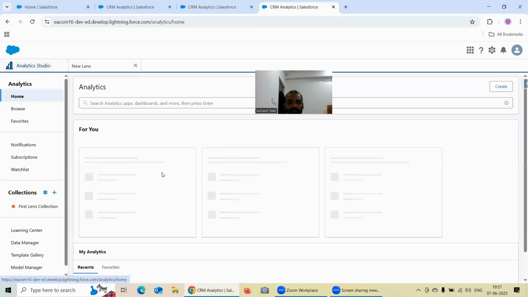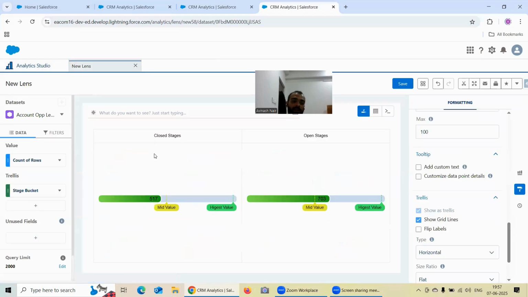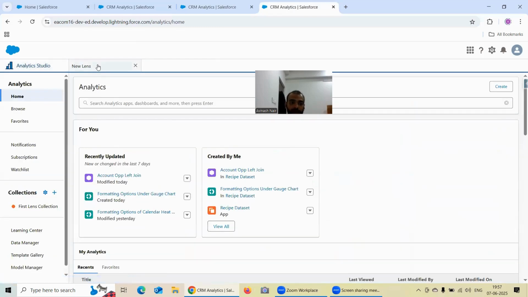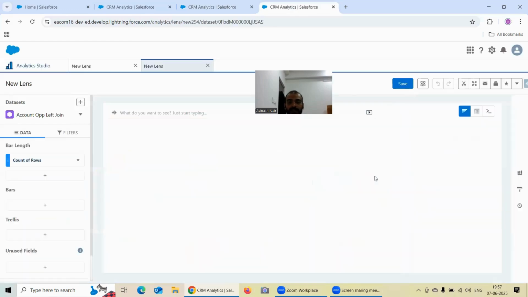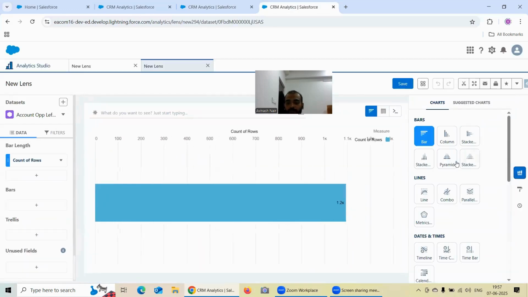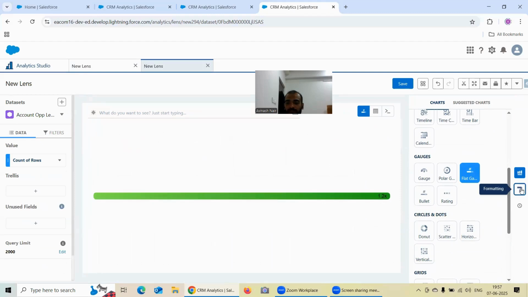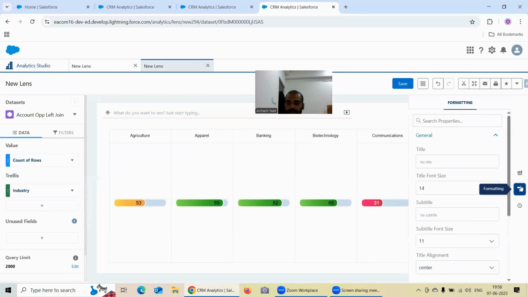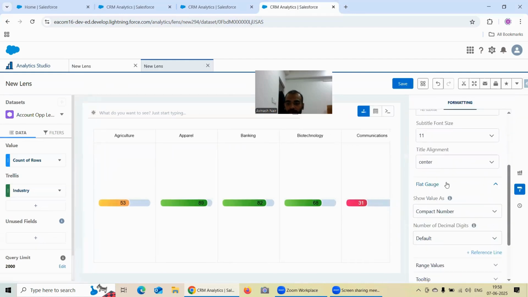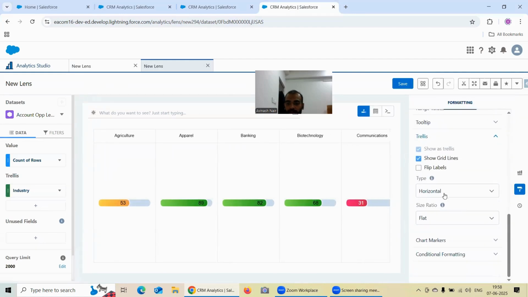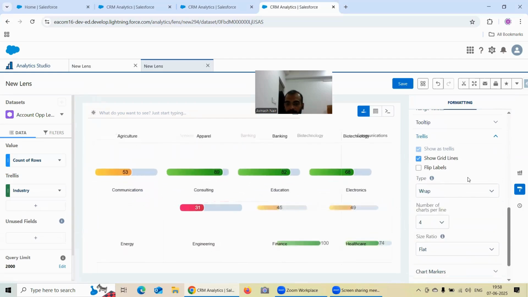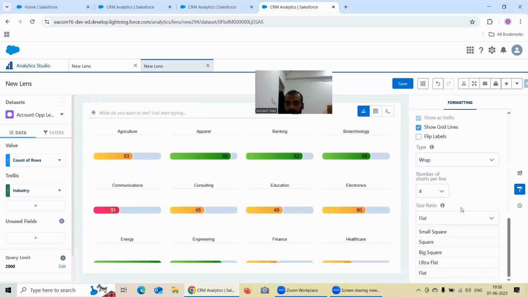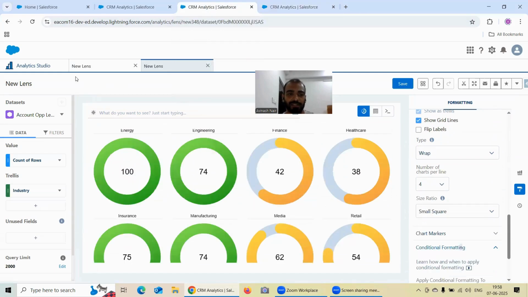And similarly, we can very quickly check the flat one as well. What I can do is open it once again. I will very quickly go for the flat gauge. Under trellis, I will choose industry. And here, basically what I will do is go for that one again, which is wrap. And the step sizes, I think this is fine. So yeah, this is something I can go through for this one as well. Fine. So yeah, that's it. We can actually walk through it in detail in our next session.